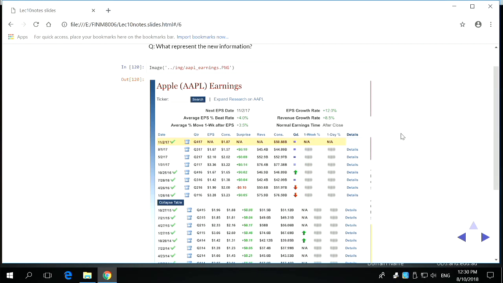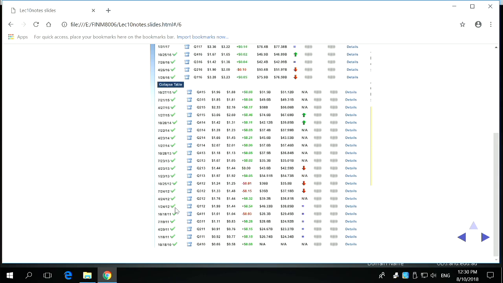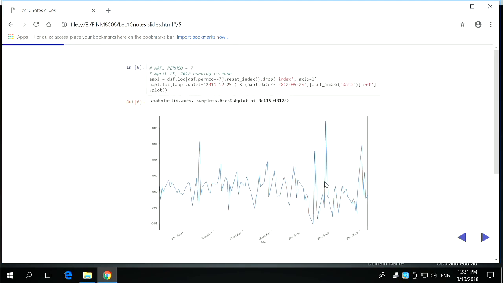Then if you look at this chart, you have EPS, that's the earning per share, and then you have surprises. Here, compared to the last earning report, the EPS increased by 97 cents, from 1.01 to 1.98. But the earning surprise says it's only 0.54. And the April one, remember, this April one is the one that has huge volatilities.